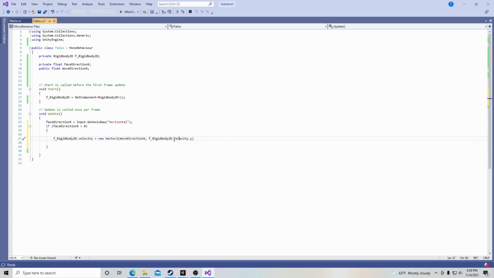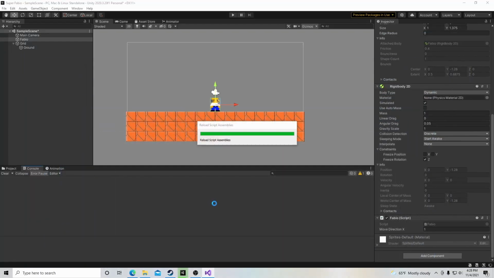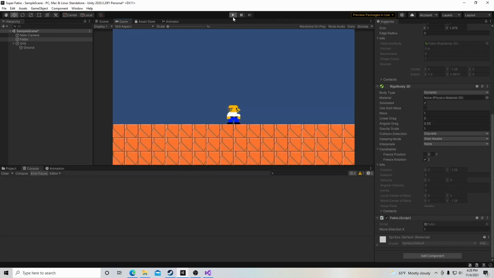We could put 0 here, but that could be quite restricting. So we basically want to say, when we push the button, regardless of what his speed in the Y direction is, we want to be moving this speed. So with that in mind, we're going to put in a semicolon at the end. And now let's just check this out. We'll do the left-hand side right after this. So let's let this compile. And over here in our move direction, yours might say 0. I think I put 1 in earlier. So we're just going to make this 1. It'll probably just keep slow so we can use it.